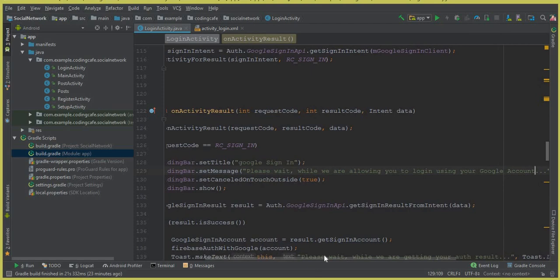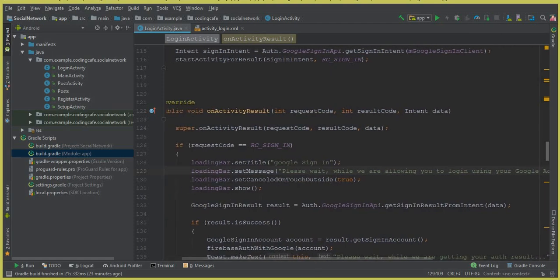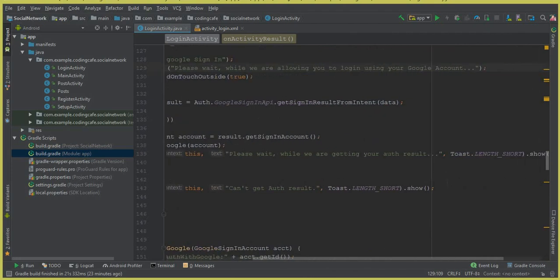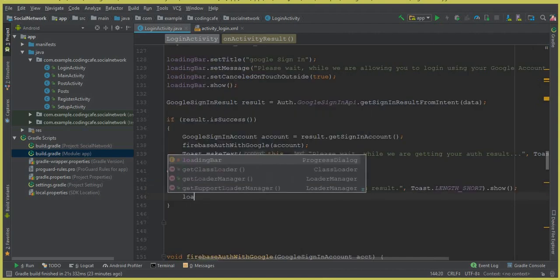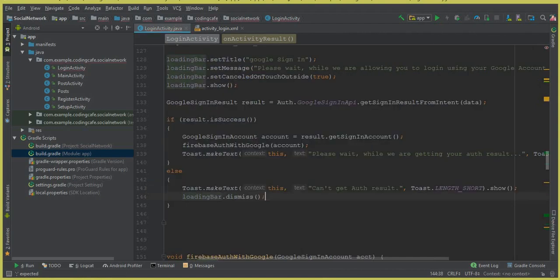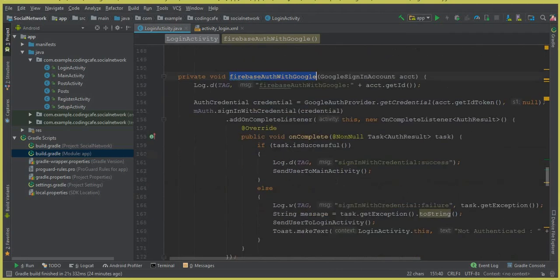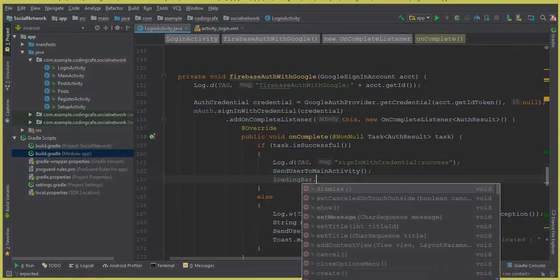And setCanceledOnTouchOutside, then show. And then inside this else statement, that is if an error occurs, then we are going to dismiss this loading bar. Here inside this method, if the task is successful, then we will send the user to the main activity, and then we will dismiss the loading bar.